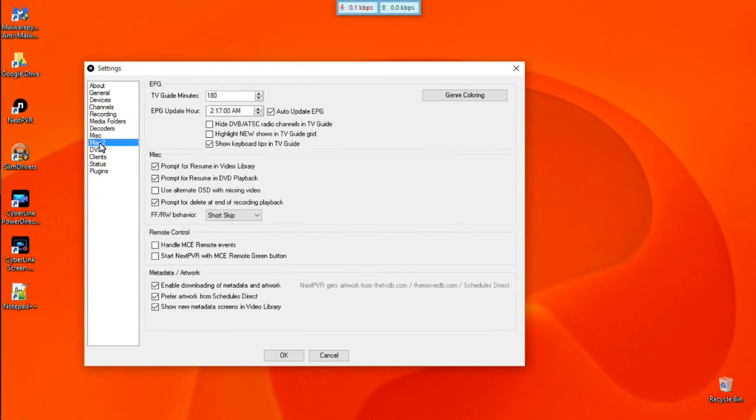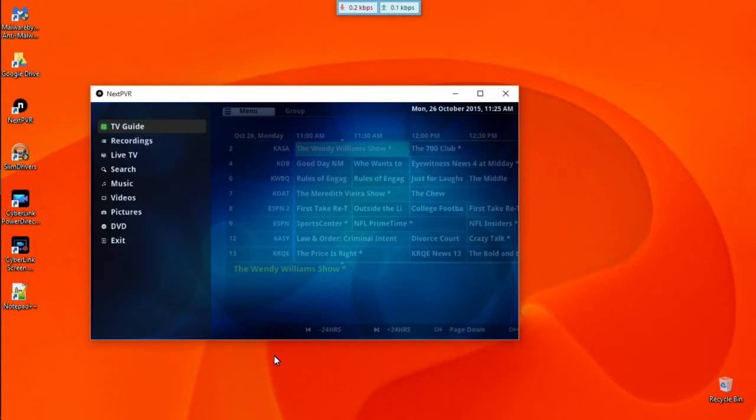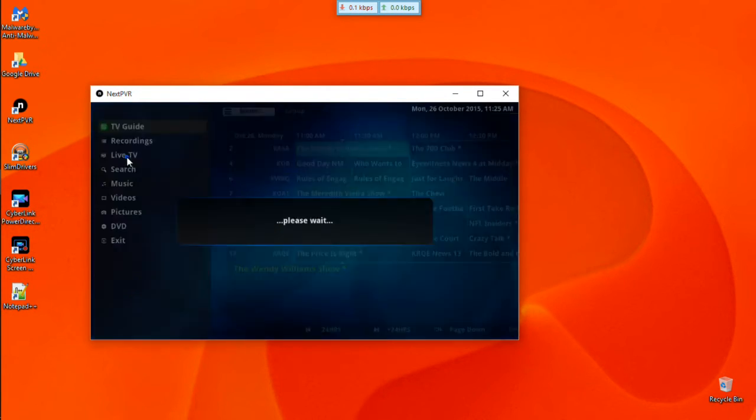And if you go to channels here, you update right here, but you've got to set that up in order for it to update. A lot of hoops you've got to jump through, but actually, it works really super good. I love it. You just click on live TV. Whoops, that was an accident. My touchpad is very sensitive, so it's going to go to whatever channel it was on.